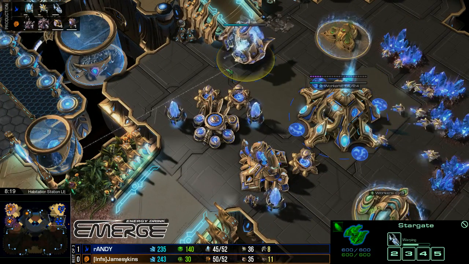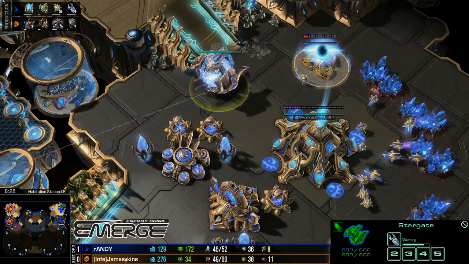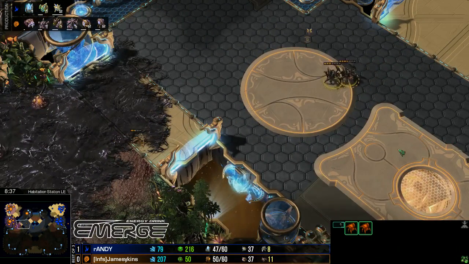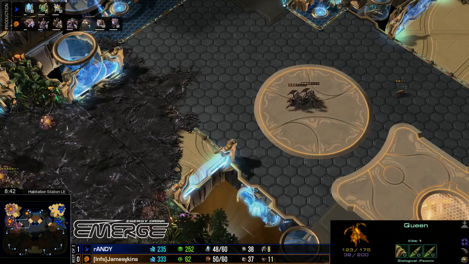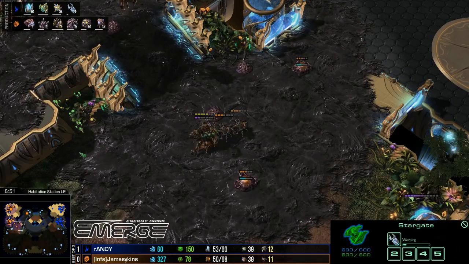That means there's going to be a lot lower number of Void Rays early game, and that means they're a lot less scary. Especially if a handful of Hydras come out. A low number of Hydras can actually be really effective. So, going to be excited to see precisely how Jamesykins goes about this. Alright, we see continued Void Ray production coming out, as to be expected. But as you said, that's not as scary.